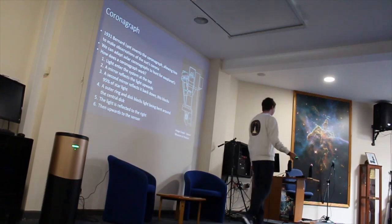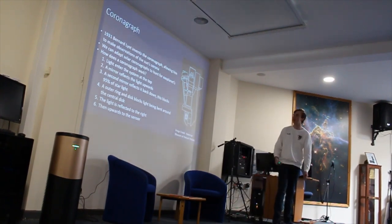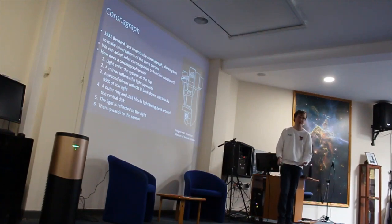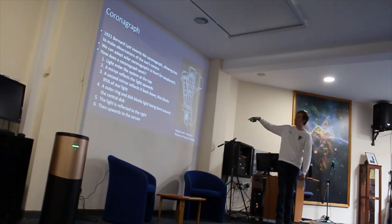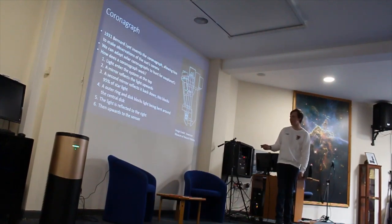The next thing you have to do is block out the star. In 1931, a French astronomer wanted to observe the sun's corona, so he invented the coronagraph, which allowed him to block the star's light and only see the corona. We have adapted that principle for use with exoplanets. What basically happens is that incoming light hits a mirror, which sends it back up, a second mirror sends it back down, and a small disk blocks out the star's light. We then use an outer ring and a central mask to block the diffracted light bending around that second mirror, leaving only the planet's light entering our cameras.